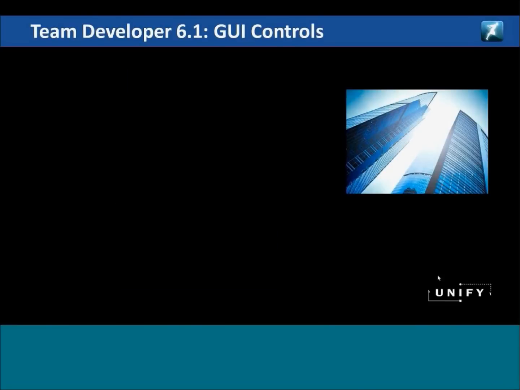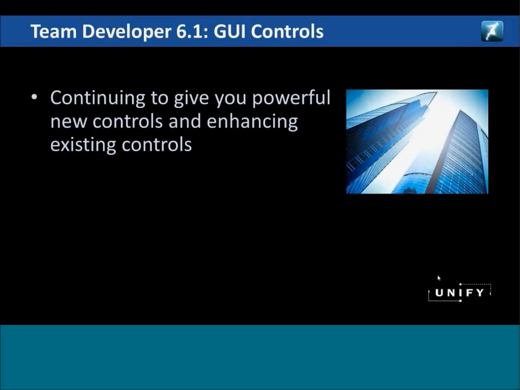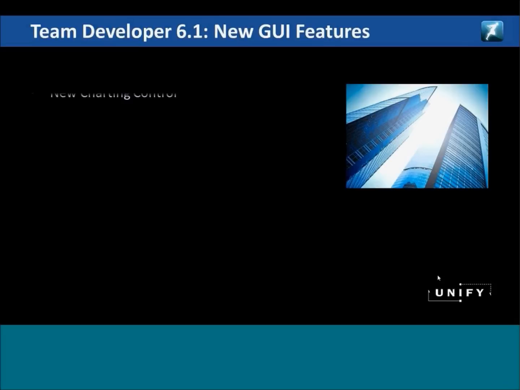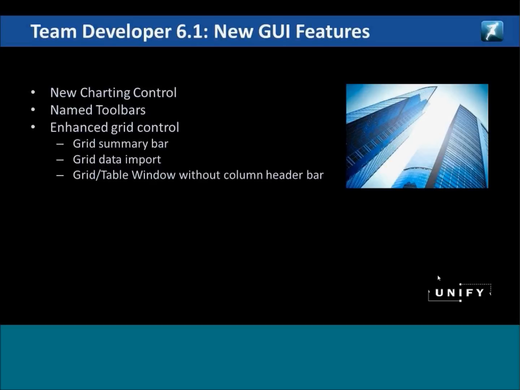Let's go over to the GUI, continuing to give you powerful new controls and enhancing existing controls for very rich and high usability applications. You get internationalization for worldwide application sales and deployment. You get a new charting control, named toolbars, an enhanced grid control with a grid summary bar, grid data import, grid table window without column header bar. I will show you what that means in a minute.